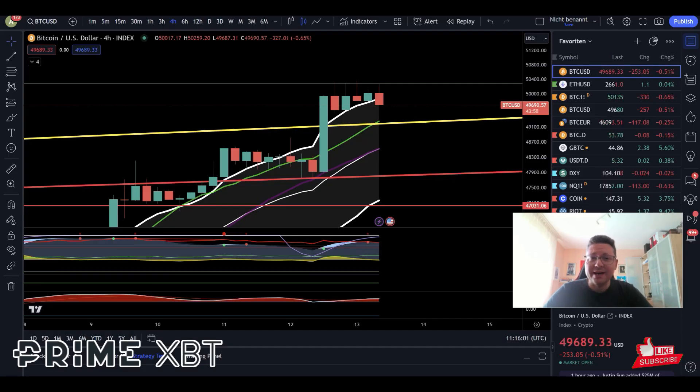Hello everyone and thanks for tuning back in. Welcome to this Bitcoin price update. We have fifty thousand dollars per Bitcoin, guys — congratulations to every Bitcoin hodler out there and of course to everyone that DCA'd nicely into Bitcoin in the last couple of months, because we have reached our bullish target of 50K. We've touched this green line here at the fifty thousand dollar mark.